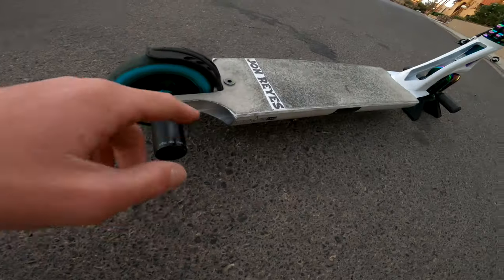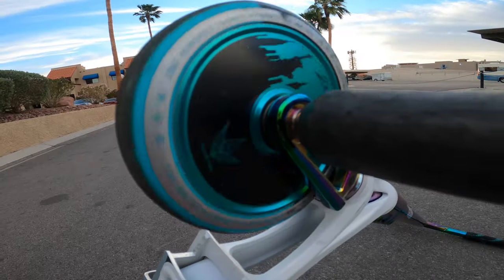And they work perfect for flatland. I'm telling you, I don't know much about park and street because I don't really ride those pegs on there. This is specifically for flat. They work perfect, and I don't ride any grip tape on them either. Like, I just throw my feet onto the deck and figure out balance points and everything. Takes a while, but that's all about scootering.